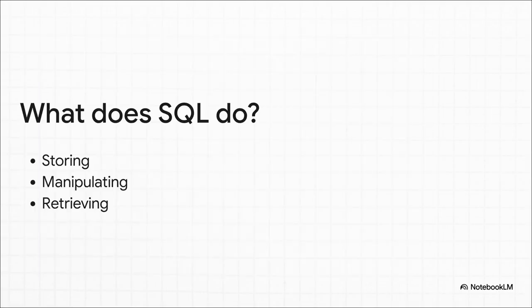So what does this language actually let us do? Well, it boils down to three really crucial things. With SQL, we can tell a database to store new info, change or update the info that's already in there, and, this is the big one, retrieve the exact piece of data we need at the exact moment we need it.